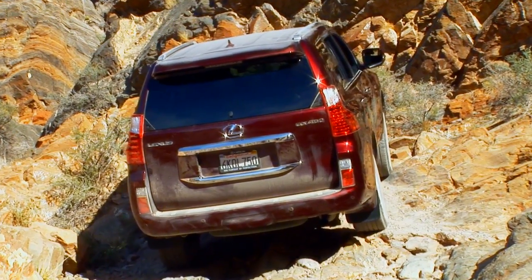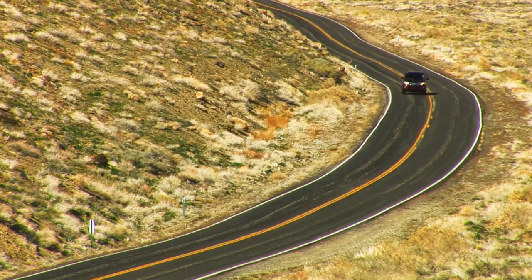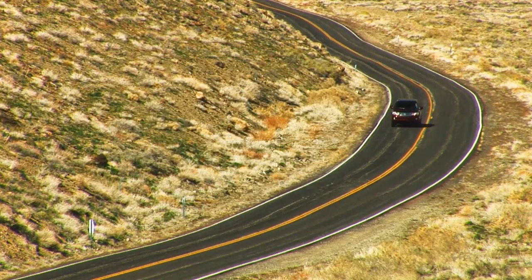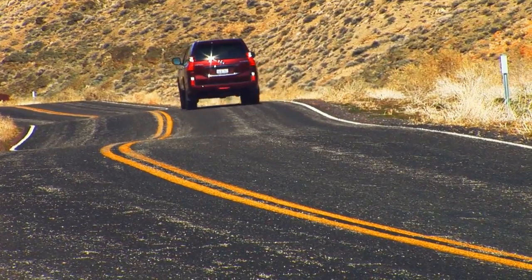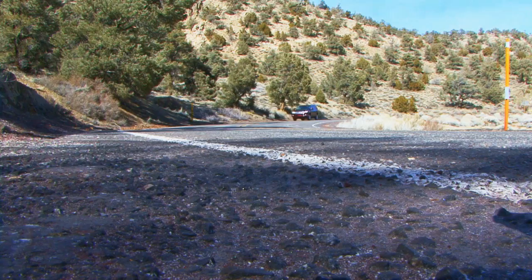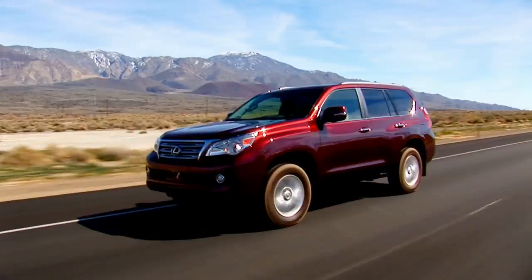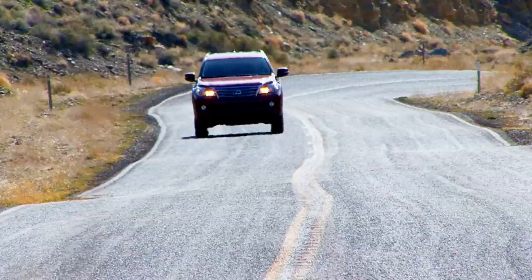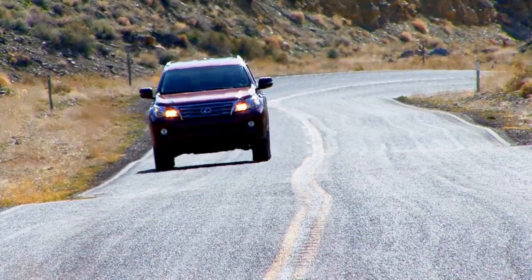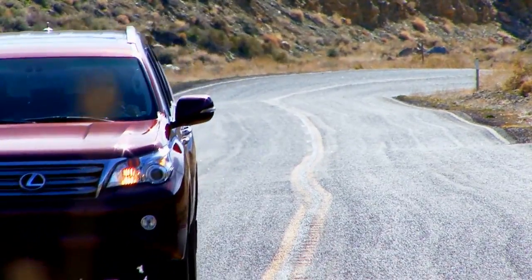Comments from the logbooks do call out the ESC system for some notably un-Lexus-like behavior. The GX's stability control system does indeed feel looser than many we've tried, noted editor-at-large Arthur St. Antoine, while senior editor Ron Kino dubbed it "surprisingly sporty." So there you have it — our test and extended road trip of a pre-recall Lexus GX460 finds this controversial luxury SUV to be capable and comfortable whether on or off-road.